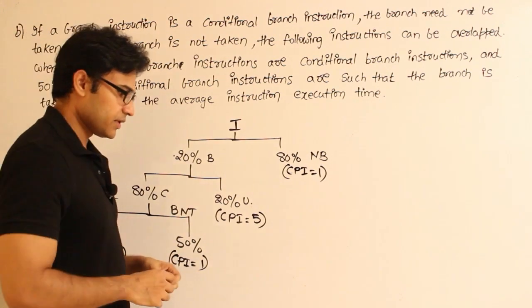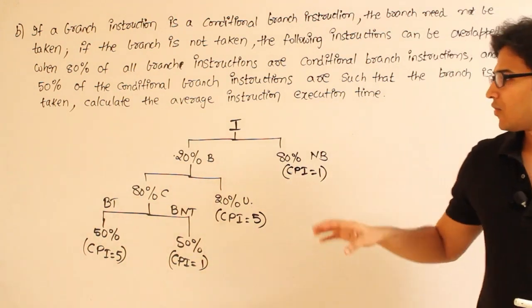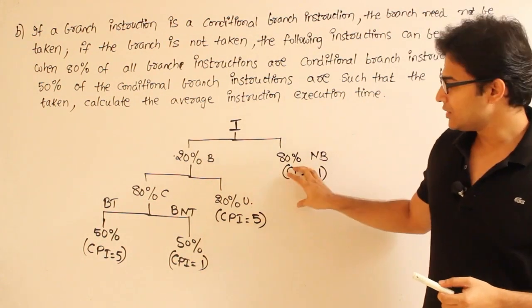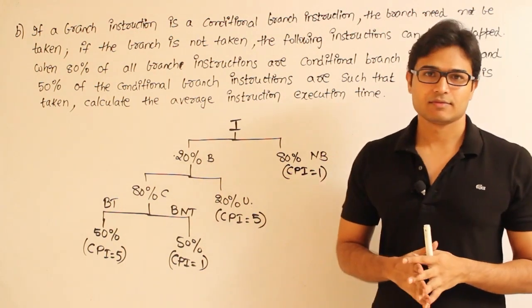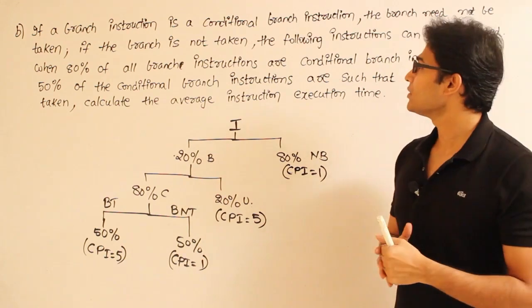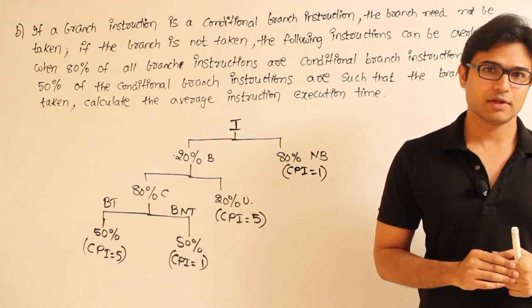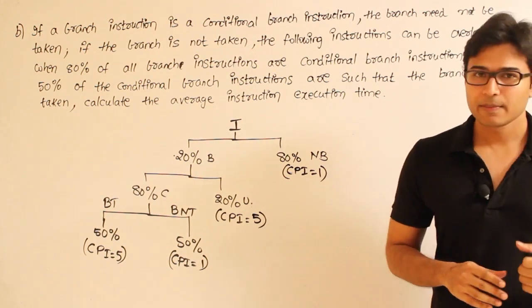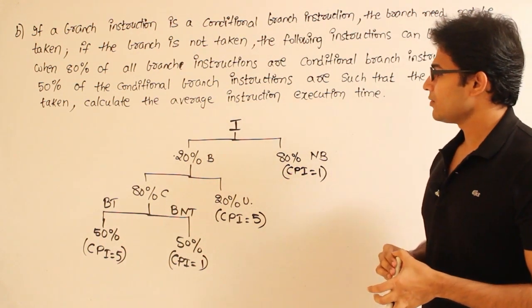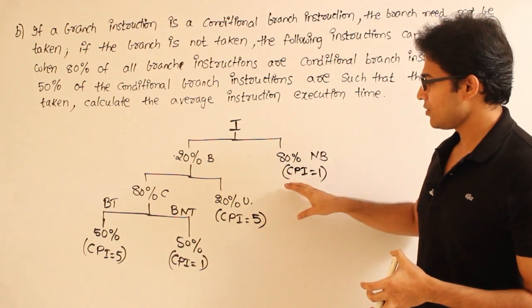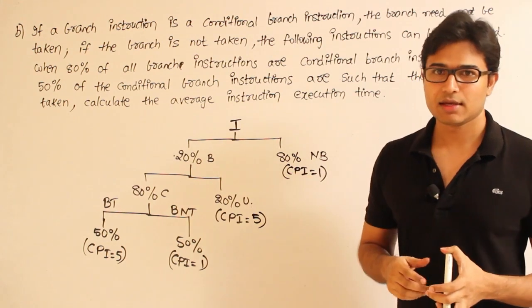There are various ways to solve it. You can assume that the total number of instructions is n, and then find out how many instructions fall in each category, right? And then assign these many clocks and multiply with the clock time. I think 20 nanoseconds is the clock time there, or 2 nanoseconds, I don't remember it. Okay, so let's say 20 nanoseconds is the clock time. Now the continuation is, you have to find the total time and divide by the total number of instructions, assuming that the number of instructions is n.